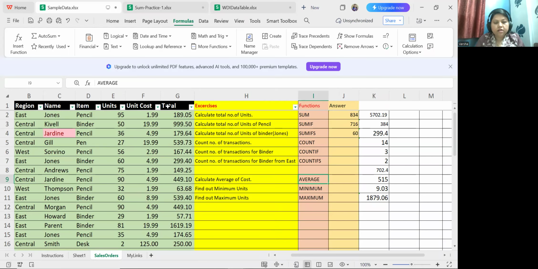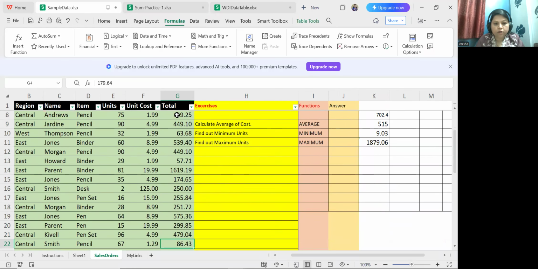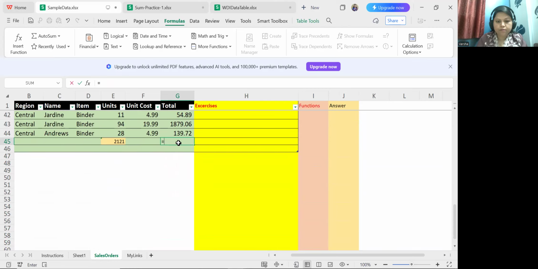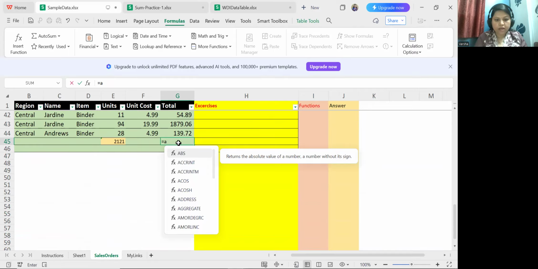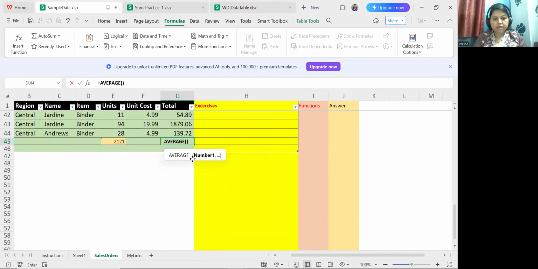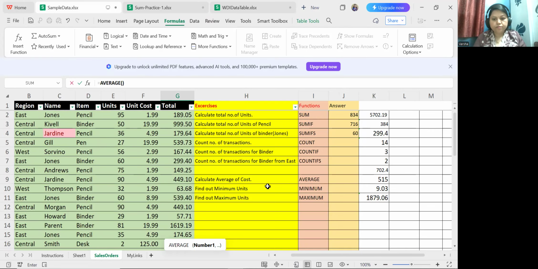Suppose this is the total cost and we are supposed to calculate the average of this cost. So just go down to the particular column. Here we can just insert the equal to sign, enter the formula average, and just go to the range. So this is the range.